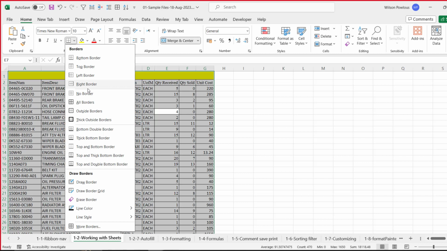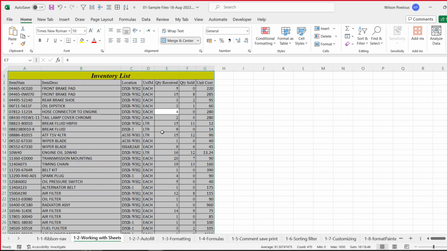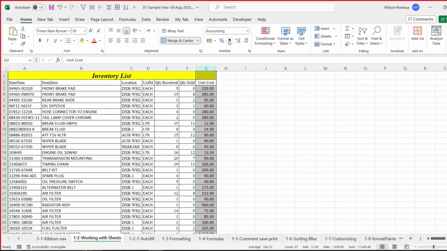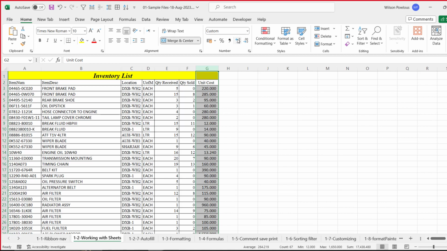Done? Now, unit cost, normally I want with the decimals, right? So I can select here, click this one. So it will give you the decimals. And if I want to reduce or increase the decimals, you can click here to increase the decimals, or you can reduce it here.